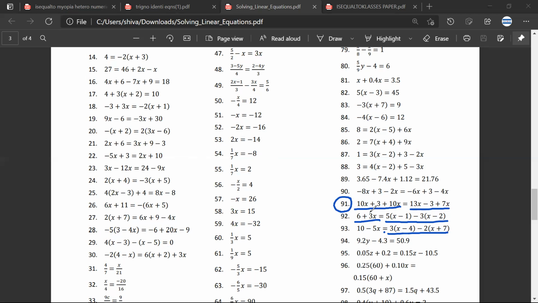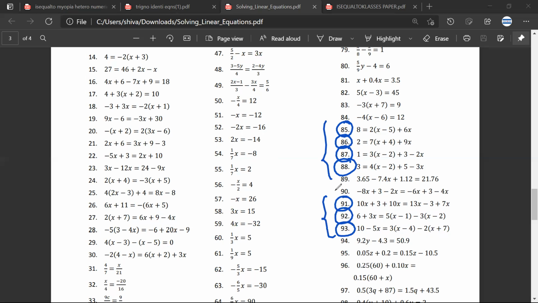Okay. Can you note it down? You should do questions 85, 86, 87, 88, 91, 92, 93. You should do these 7 questions and send me the PDF once you are done. Mr. Satya, have you understood? Yes. Right now you do these questions and send me the PDF once you are done so that I know whether you have understood or not. Sarthak, is it okay? Yes, sir. Yeah. You can start.